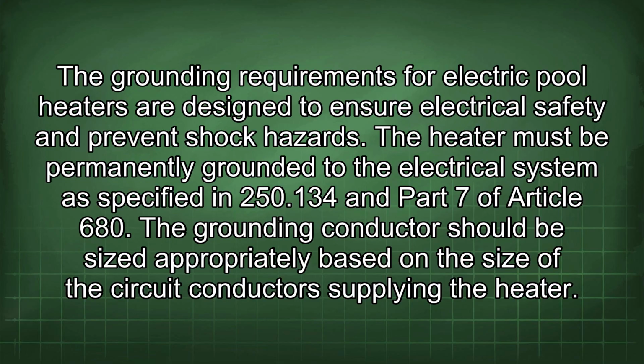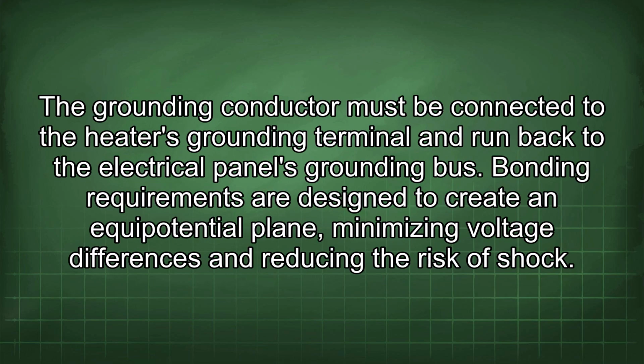The heater must be permanently grounded to the electrical system as specified in 250.134 and Part 7 of Article 680. The grounding conductor should be sized appropriately based on the size of the circuit conductor supplying the heater. The grounding conductor must be connected to the heater's grounding terminal and run back to the electrical panel's grounding bus.